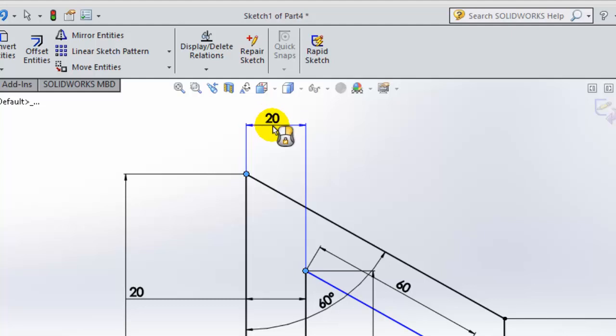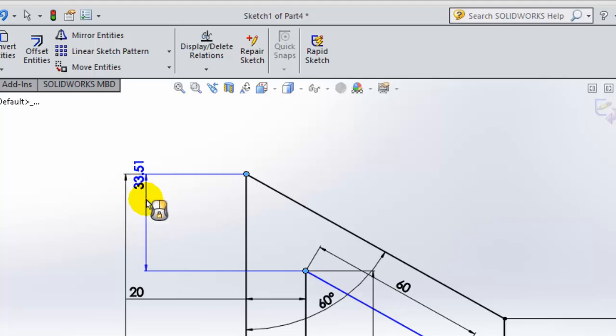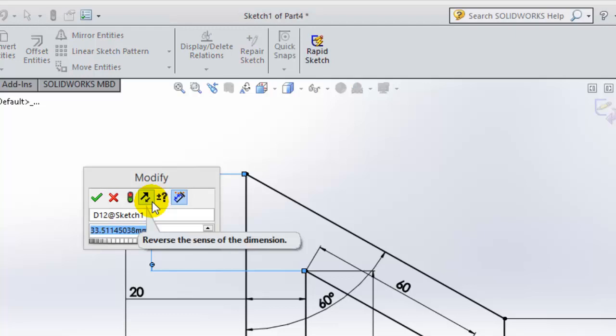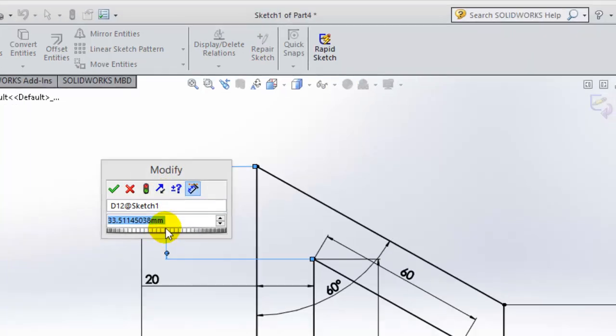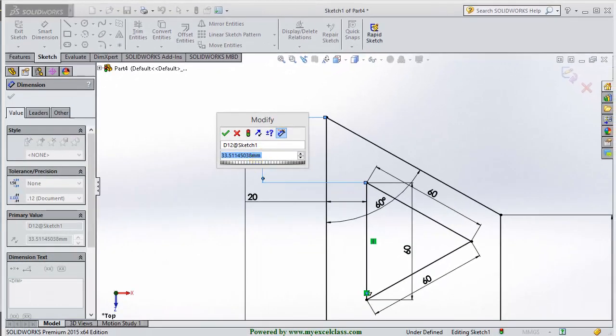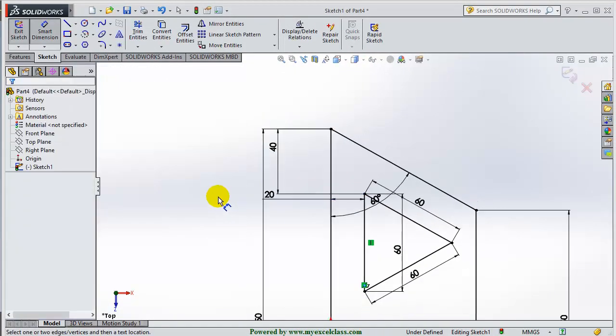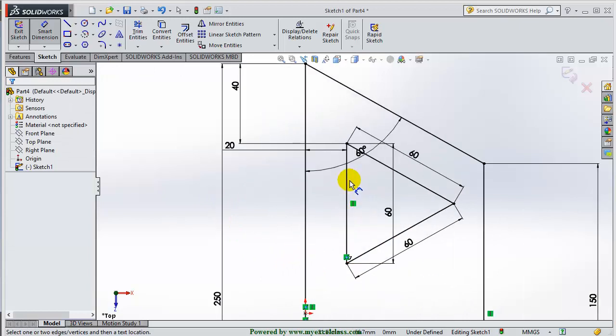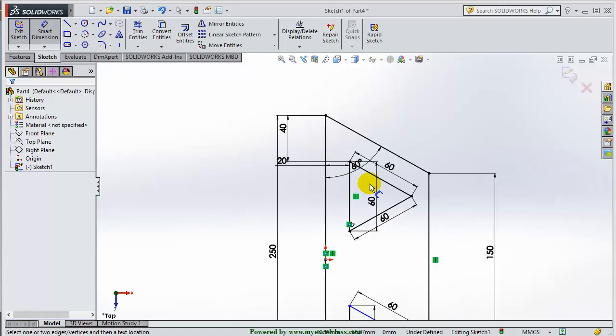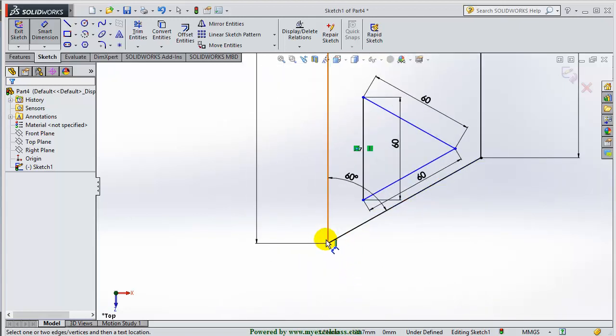This one is already defined as 20 mm. We'll have to make it a vertical difference between these two points. So now as I have clicked there, the window has popped up and I can change it to 40. This one is now fixed. All the lines of this triangle are in black color. That means the triangle is fixed now. And now I'm taking the same procedure for the second triangle as well.